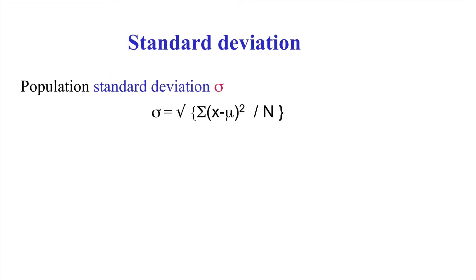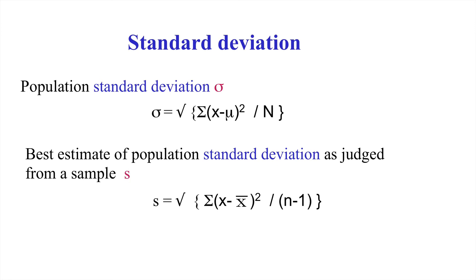What about the standard deviation? The standard deviation is effectively an attempt to undo the effect of squaring. But in this case, we take the square root of the whole thing rather than just the numerator. So it's defined as the square root of the average squared deviation in terms of the population standard deviation. And likewise, if we're trying to estimate the population standard deviation from a sample, we take the square root of s squared.